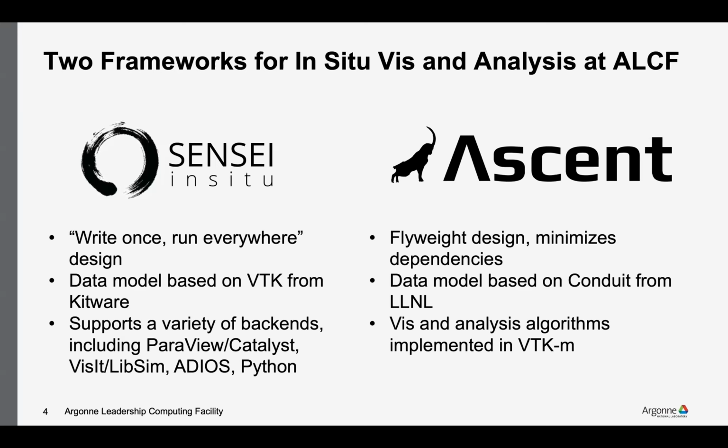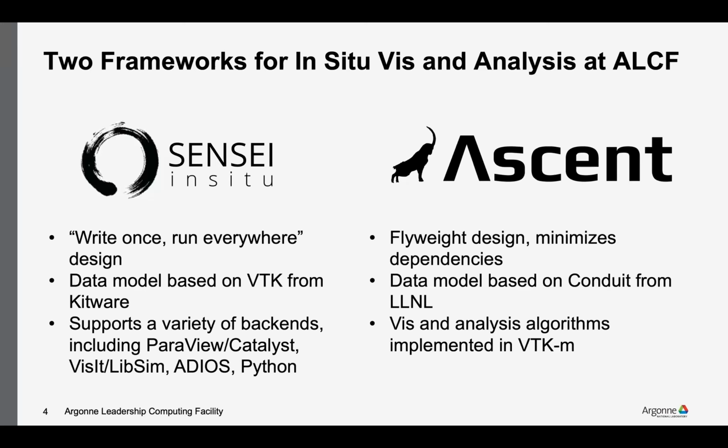With a simulation that is instrumented, you can plug in VisIt, or the in situ component of VisIt called LibSim, Catalyst, the in situ component of ParaView, some Python algorithms, and many other different backends, right?